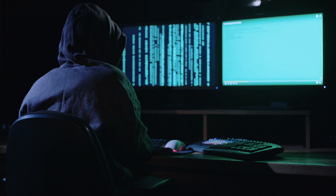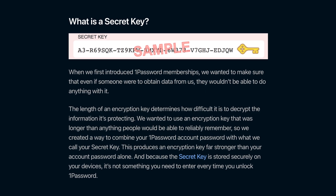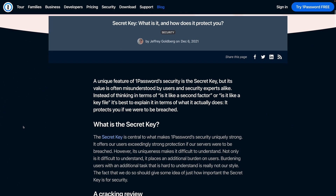So even if a hacker got offline access to your vault data and was able to guess your master password, they still wouldn't be able to get into your vault without the secret key. 1Password has essentially forced everyone to have a strong password without realizing it, because even if your password is abc123, you still need that secret key — which is guaranteed to be strong — in order to gain access to your vault. 1Password has an article explaining how the secret key works in depth, and it's a great strategy to keep your account protected.